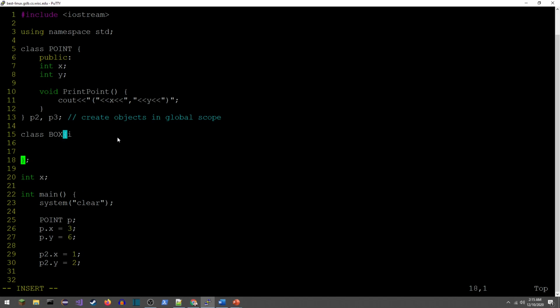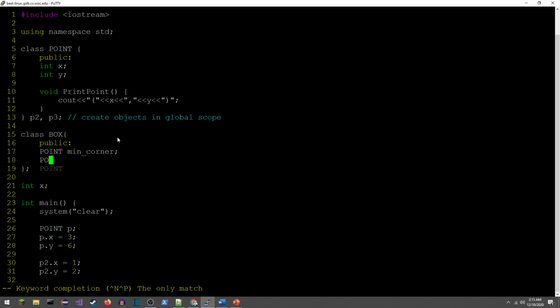When I write classes, I'll put all that in, and then I go ahead and add some space and fill it in. For me, it's a way to remember what's going on. And again, all the data is going to start out as private. I want to be able to access it, so I'm going to make it public. And then I'm going to create my box with 2 corners. So we'll have a min corner and a max corner.